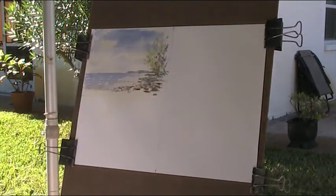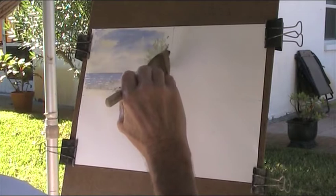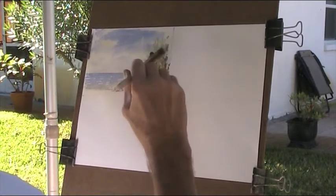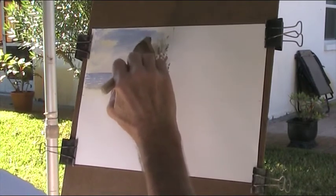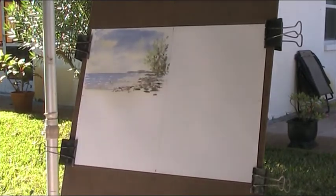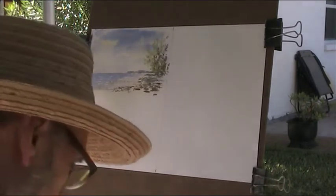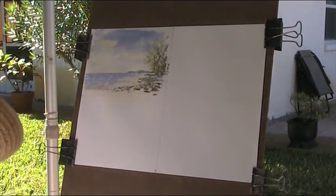I want some dark in there now, dark green, so I'll mix the Payne's grey with the yellow. Some shadow in there. Right, now with the rigger, I'll put in some detail in the trees.